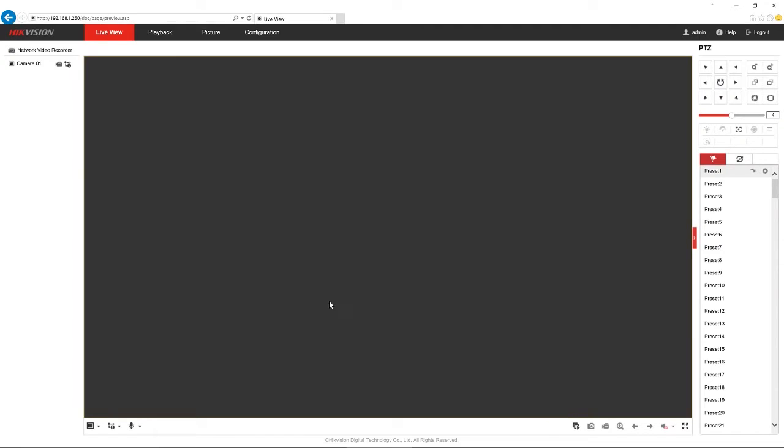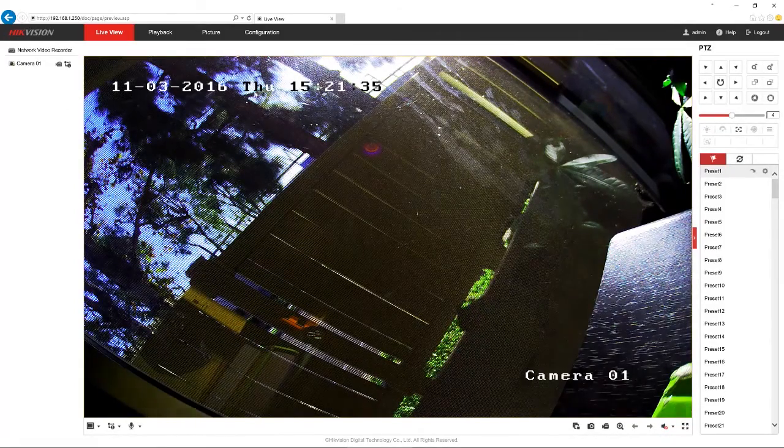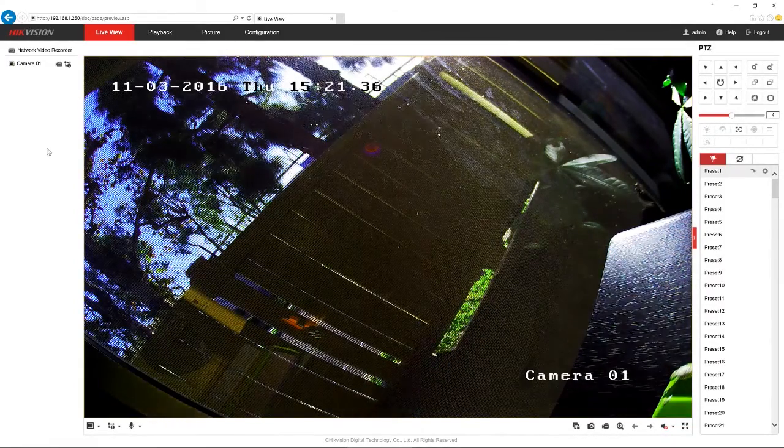Now it still doesn't do anything, and that's okay, because all you're going to need to do is hit this Start All Live View button down here. And there it is. Alright, so not too bad, guys. And that's something we'll go over in the configuration. You can tell it to auto start, but we'll go over that when we go over configuration here.